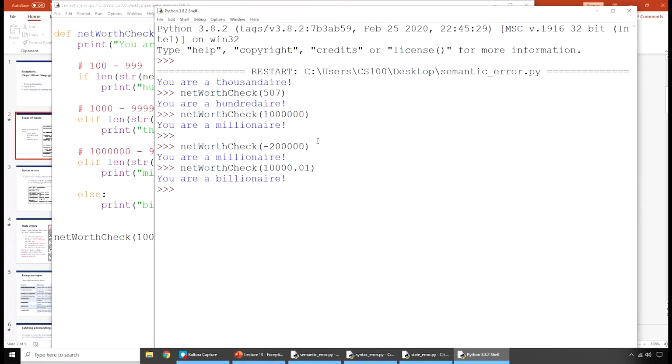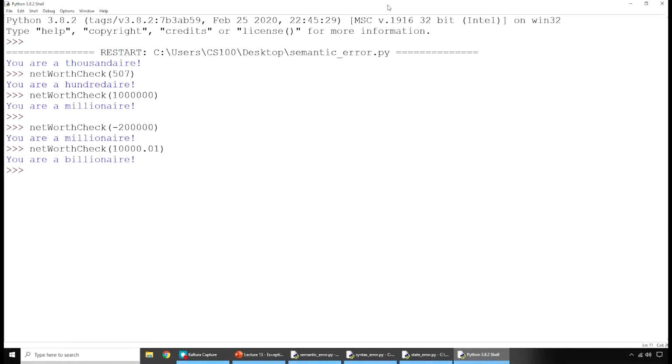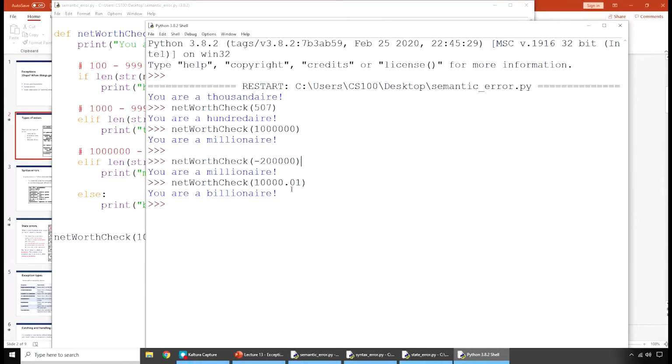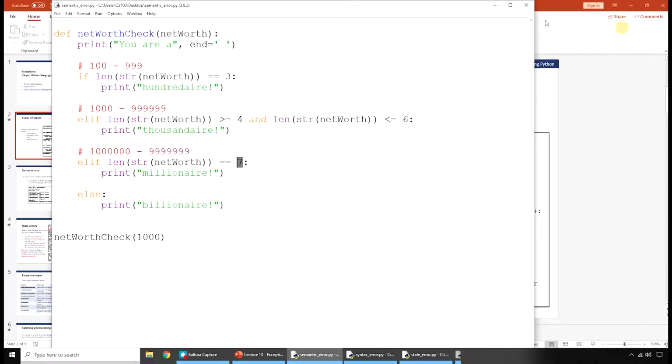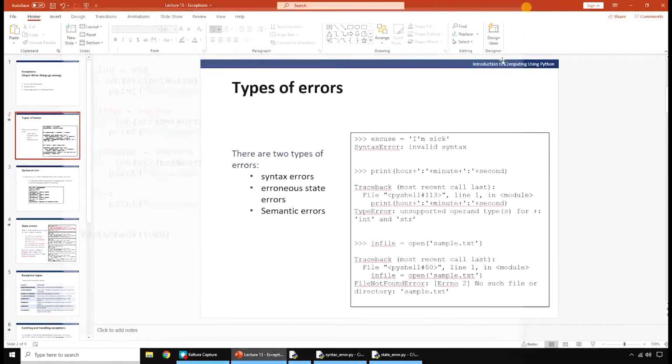And arguably, these are the worst types of errors to have because, as you can see, our program doesn't crash. We don't get back any error messages. It just doesn't work the way it's intended to work, and it could take a long time for someone to identify these errors. And even if we identify an error early on, it could take a lot of effort and debugging to identify where in a program that error is actually occurring and how to correct it. So those are semantic errors.